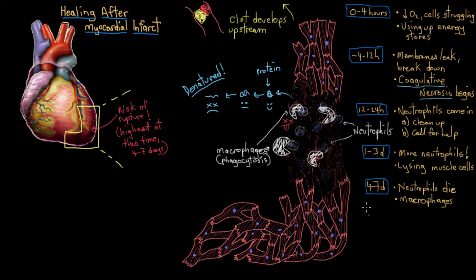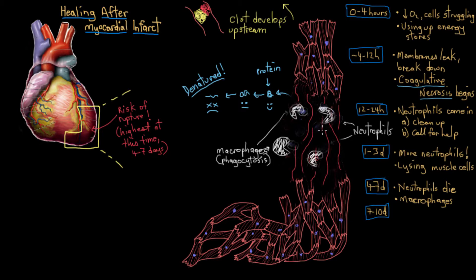What happens next? Between seven to 10 days, the necrotic area is still being cleared up by our trusty macrophages. But at this point, something really interesting starts to happen. You start to get this ingrowth of these really thin blood vessels into the area. And that's great because it provides all these working cells the oxygen that they need to get your heart repaired.